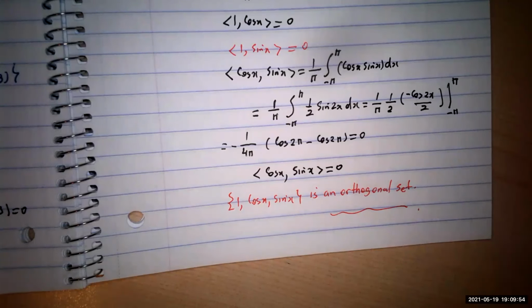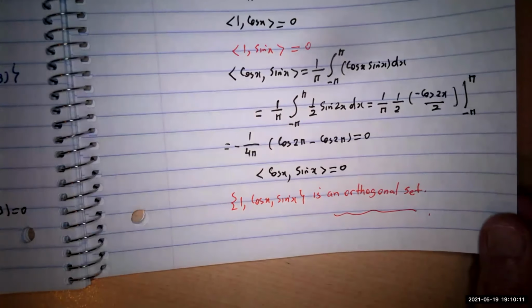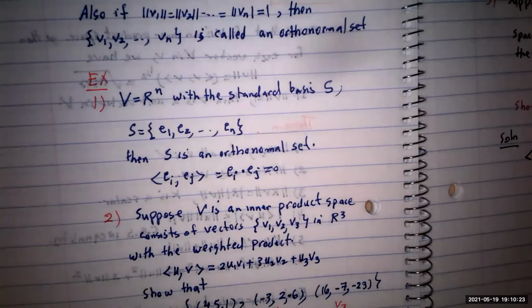Now, what we are going to be interested in, as I told you, is that I have various examples of these. Let me give you another one, because I didn't give you anything with the orthonormal set. Let me give you one example of the orthonormal one. That's going to be number three. Let's have number four over here.